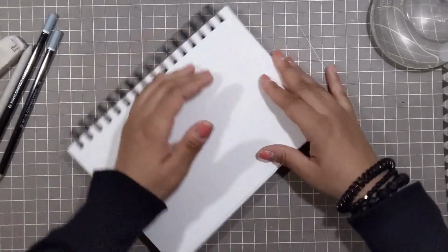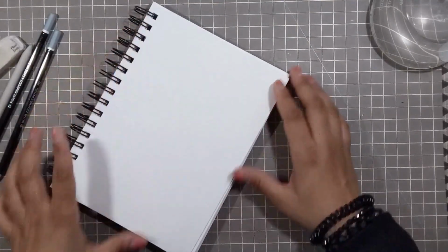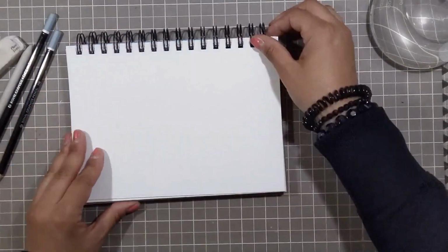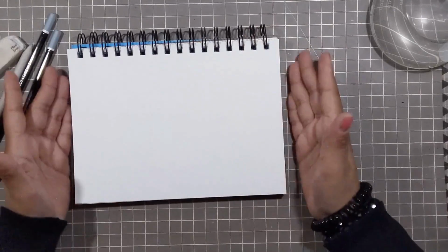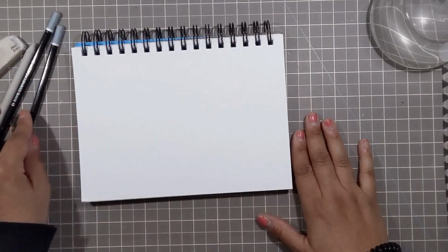I'm left-handed, so I don't want to crash with the rings over here. So yeah, I'm going to use it in this direction. I have some pencils here. I'm going to start with just a quick sketch.